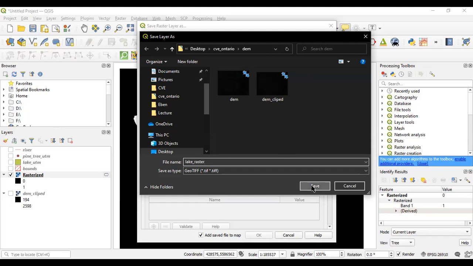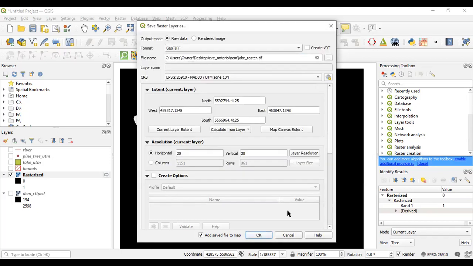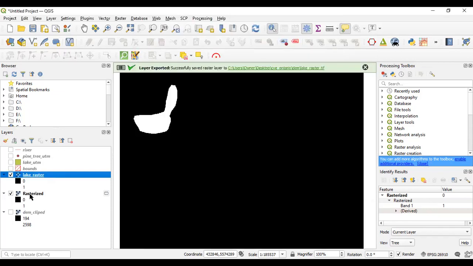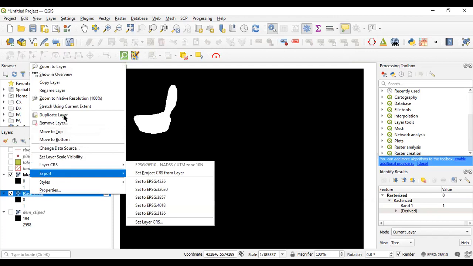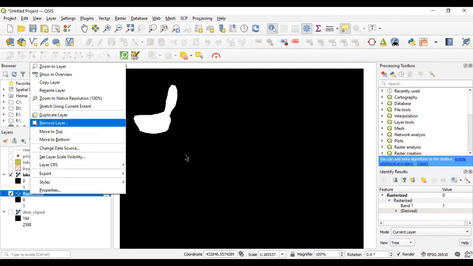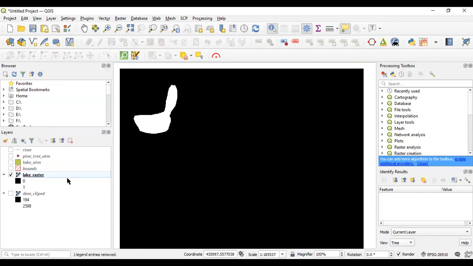It's very important to be organized on your computer. The coding system is fine. You know where it's going to, and the rest, I think, you can just say okay to that. So that's good. We can delete the rasterized layer because that's not what we really want to use, because it's only temporary.